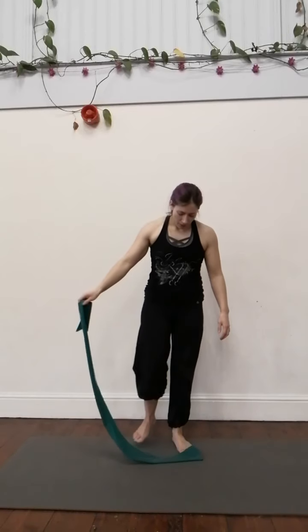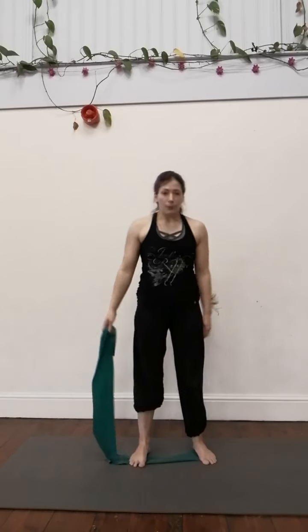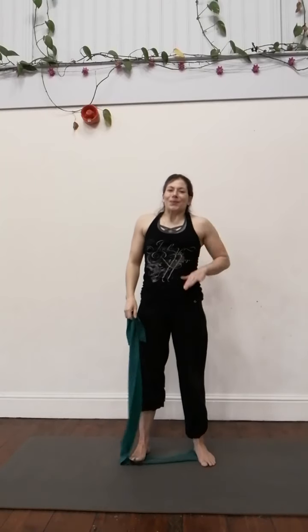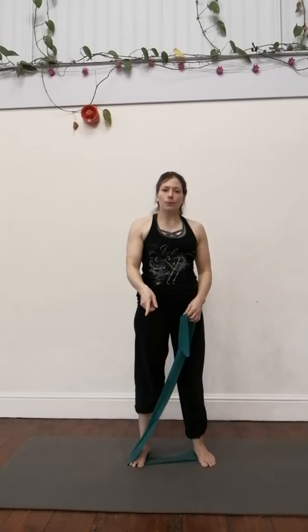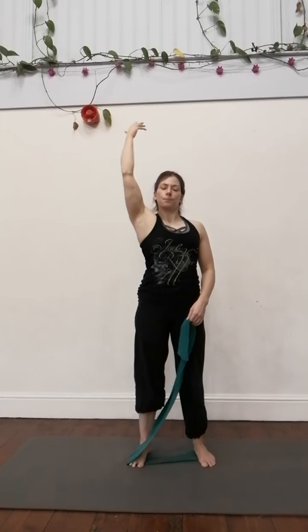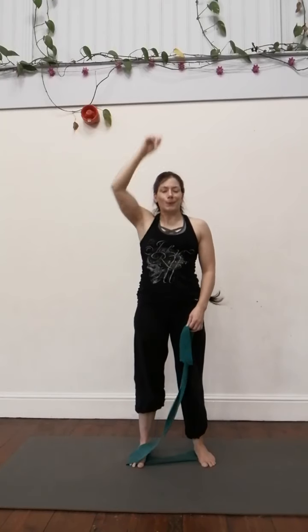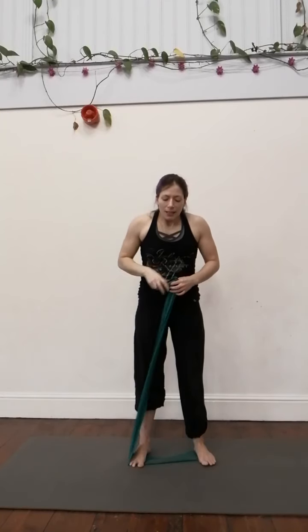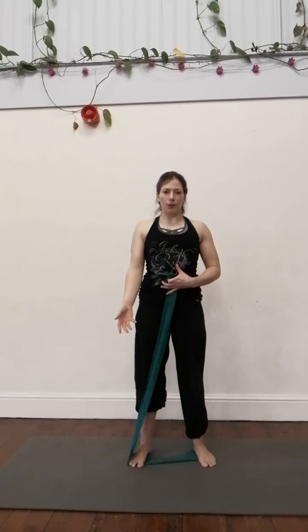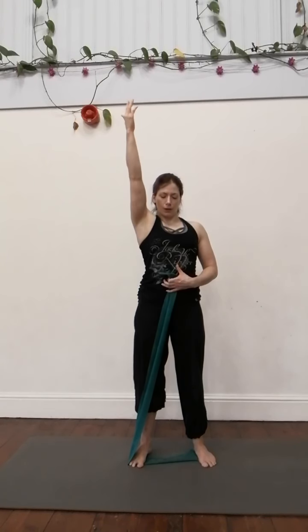My next exercise — you've probably done these quite a bit and it can look really easy. You step on your band and you're just taking your arm up and down. But we want to start thinking about what we're really doing to our shoulder. As we were doing it on the floor, I was telling you to scoop — so you're really reaching forwards like you're scooping. But without all of the body wiggle. We want to keep the posture and then just think about that scoop as the arm comes up.